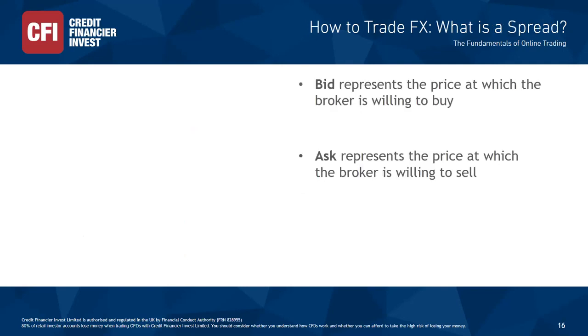Now, the other point is basically, what is a spread? This is important because it's part of your trading cost. When you see the platform, you will have two prices. One is the bid price, which represents the price at which the broker is willing to buy, and from the trader's point of view, selling. And the ask price, which represents the price at which the broker is willing to sell.